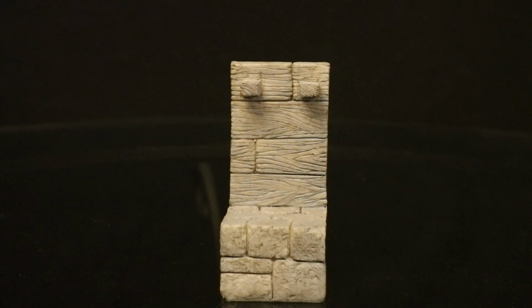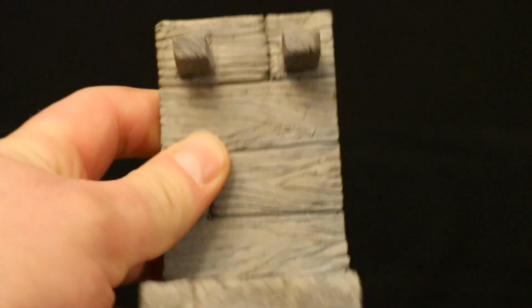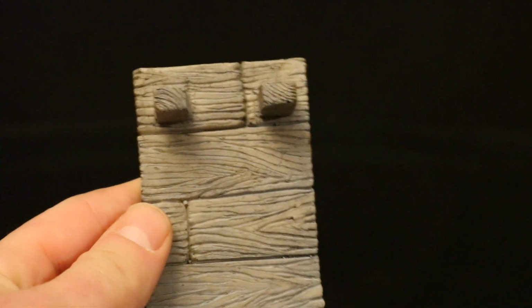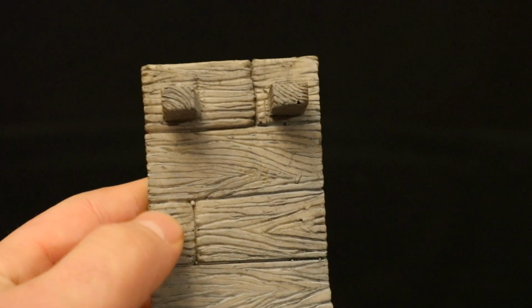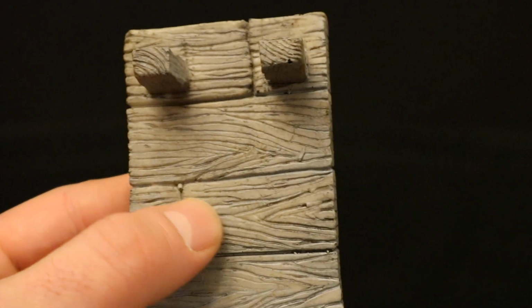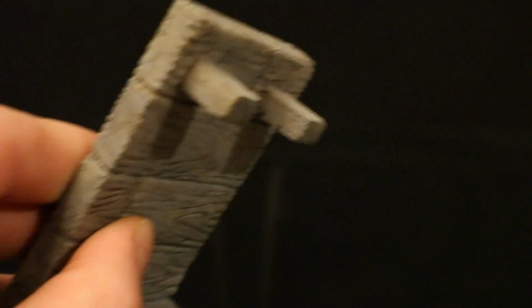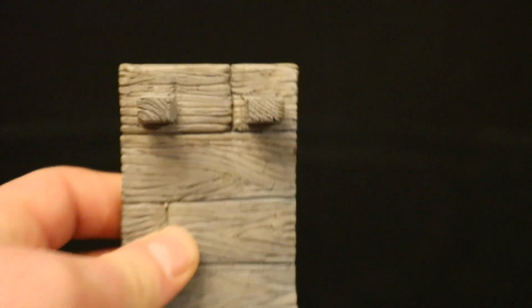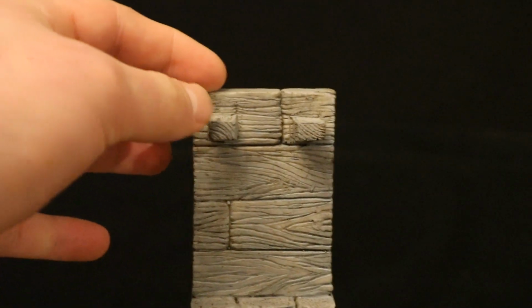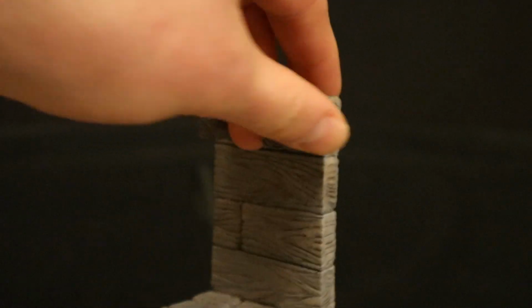And we have this final piece. Looks to be sort of a stone block with a little bit of wood on top. Now the wood is cast in the same color as the stone, which I don't think comes out very good. Should be sort of a brown color here. You can definitely tell it's supposed to be wood. You can see the lines, sort of wood finish there. Same bricks on the bottom. A couple of little wood pieces to stick out. I can see your figure, I don't know, maybe have his hands sort of chained to this thing. It looks good on all the sides.